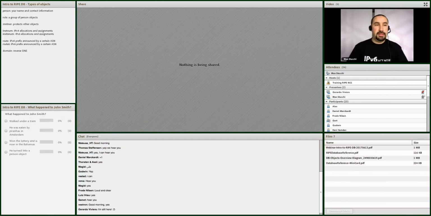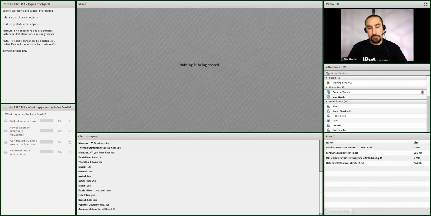On the left of the screen, you have a little recap of some of the objects we can have in the database. Below that, we're going to have a poll soon. We have some slides which require a poll. Then next to the poll, we have the chat box. Please feel free to write there any question or any comment you might have.